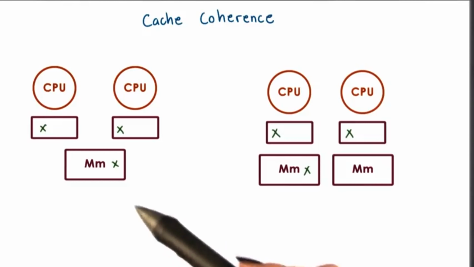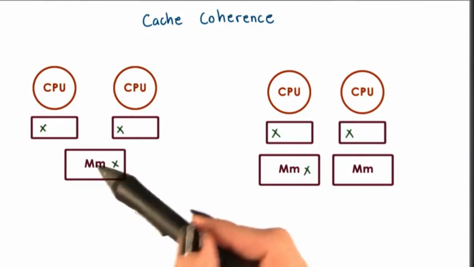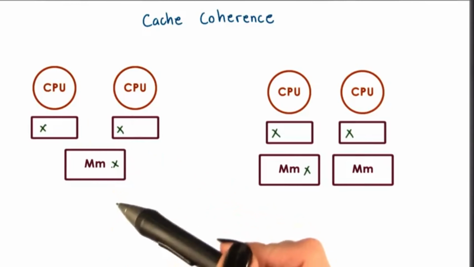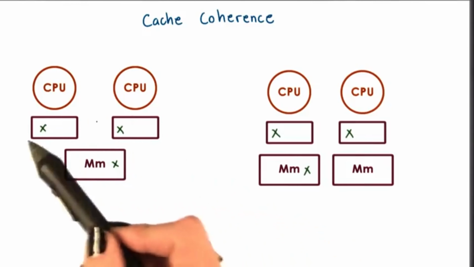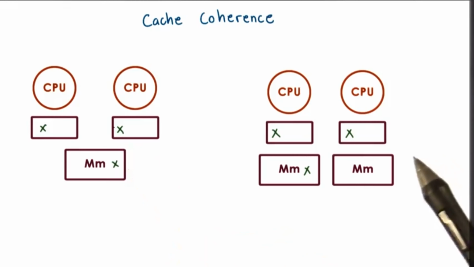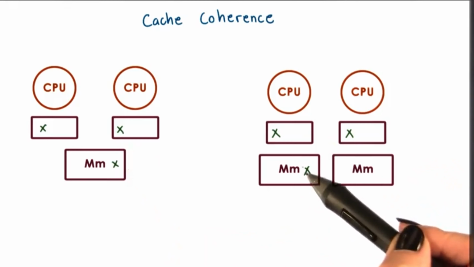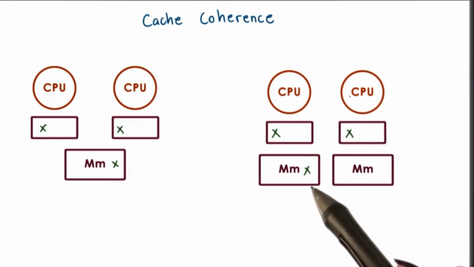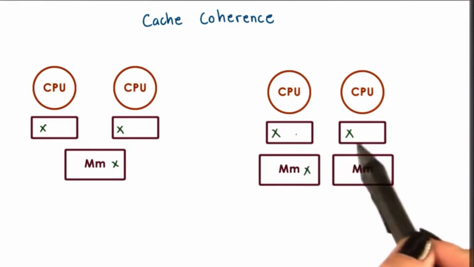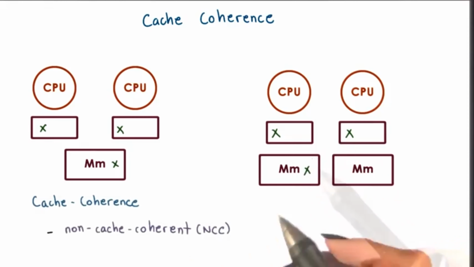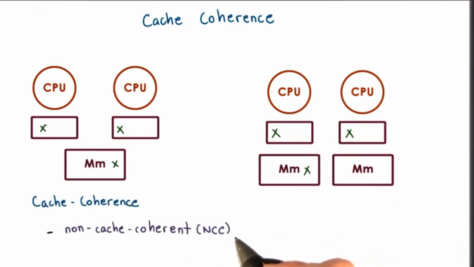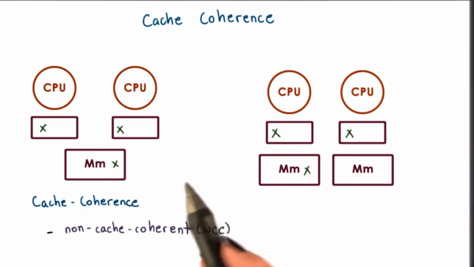One challenge is what happens when multiple CPUs reference the same data, X in this case. The data could appear in multiple caches. Or in this case, when we have multiple memory modules, X is actually present in one of the memory modules, but both of the CPUs referenced it, and so it appears in both of their caches. On some architectures, this is a problem that has to be dealt with purely in software. Otherwise, the caches will not be coherent.